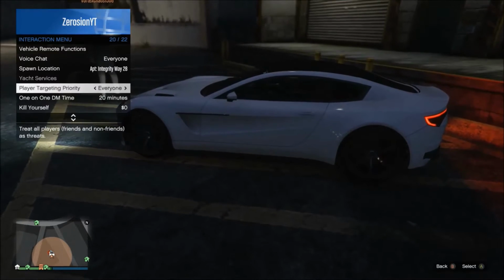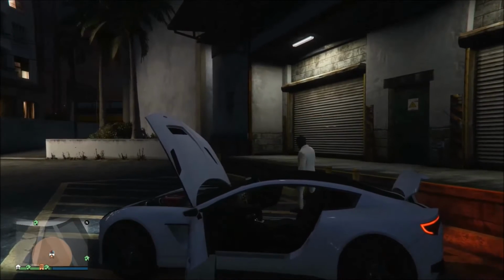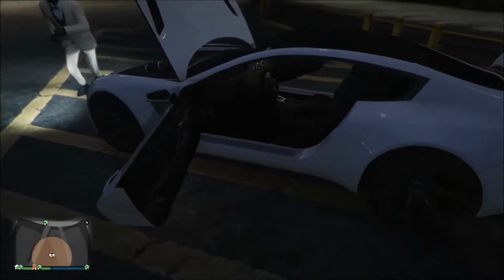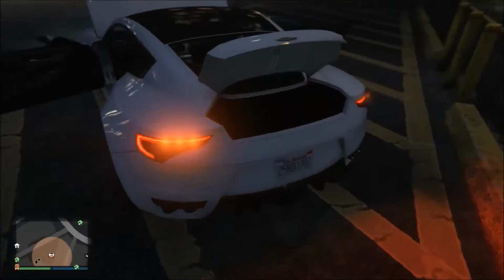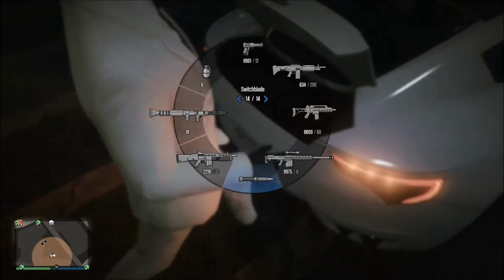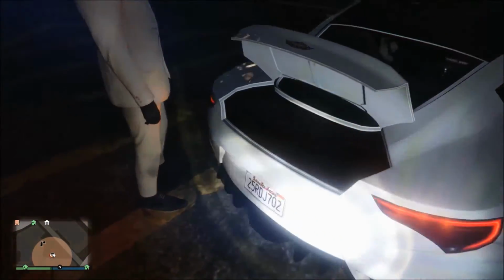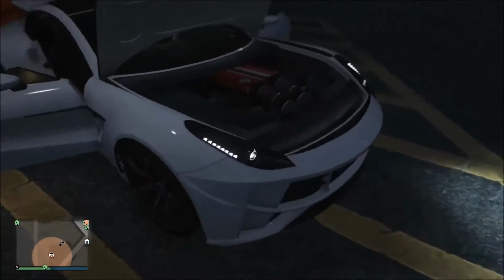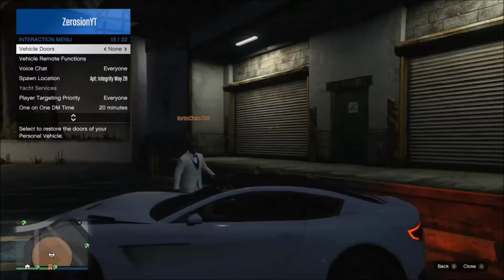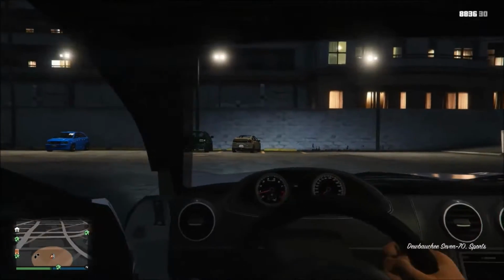Alright, so now let's pop everything. Inside you can sort of see there, I'll go first person in a second. The boot, you can fit jack all in there. You could probably fit an actual jack in there, but that's about it. And the engine, I reckon the engine looks pretty clean. Look at that engine bay. That looks nice. Alright, let's go inside now and customize this after we see the inside.